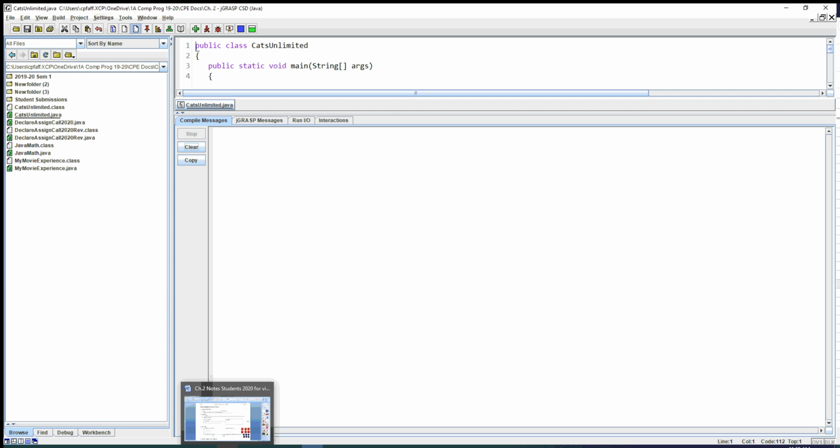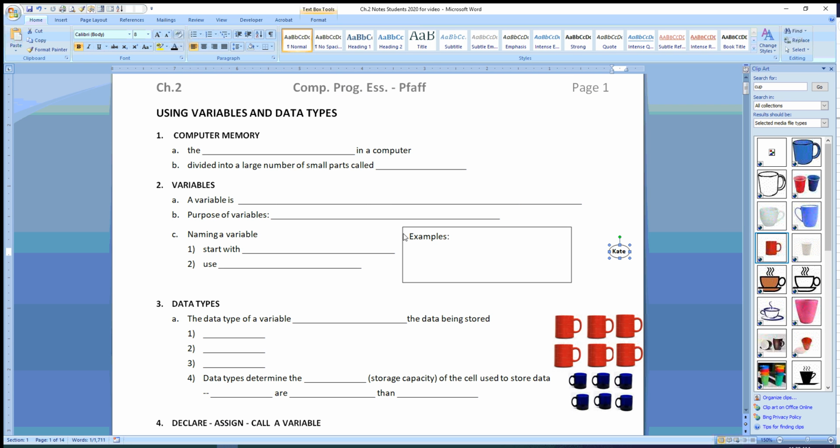And so what we did is we started talking about the computer memory first. Now, if you'll notice that I have a bunch of cups on here, and I want to get my little pointer. There we are.